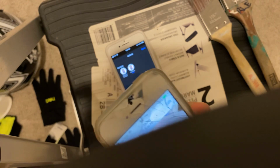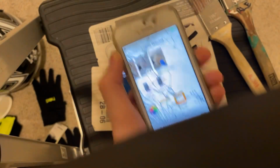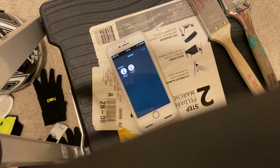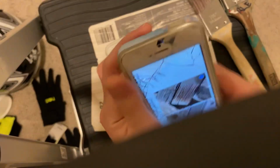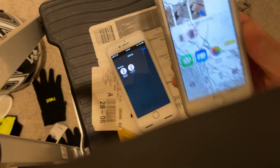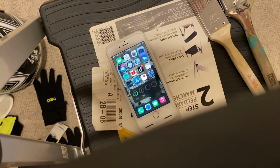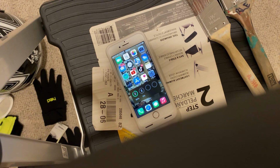Alright, now that we got it sent, the picture is actually higher quality displayed on the 5S than the 7 because the 5S has a smaller screen, so it's physically going to make the quality a little more oof. But actually the photo quality on the 7 is better, and the screen quality on the 7 is better overall. Alright, now, say I want to set this as my background. How fast is it going to be on the 7 or the 5S? I'm not going to change my 7 background because I don't want to. I want to set this as my background now, so let's do it. How will it go?